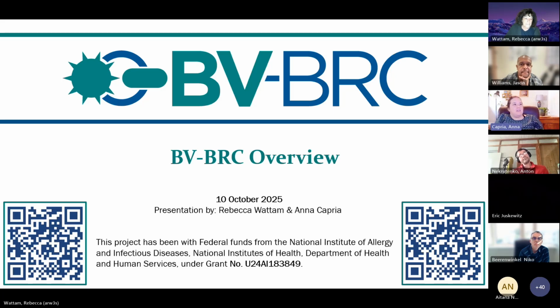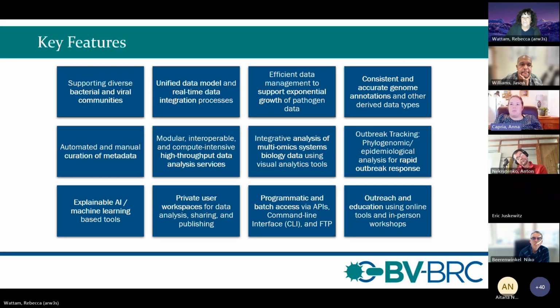So on the next slide, you'll see the key features of the BVBRC. And so we support diverse bacterial and viral communities. The BVBRC is a resource that has existed for years at this point, so continuing to build on that. But we also annotate and manually curate metadata as the data comes into the resource, and Rebecca will tell you a little bit more about how much data we have.